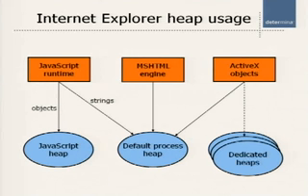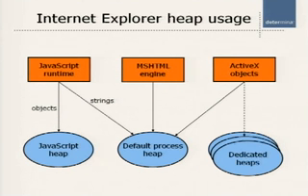So Windows processes have at least one heap, which is called the default process heap, and it's created during the process initialization. But they can also create special dedicated heaps. So different components do have the capability to use different heaps. If we look at what kind of heaps the different Internet Explorer pieces use, we'll see that most of them actually use the default process heap because using a special heap requires more work. So it's easier for the programmer to just call HeapAlloc and not pass a special heap.